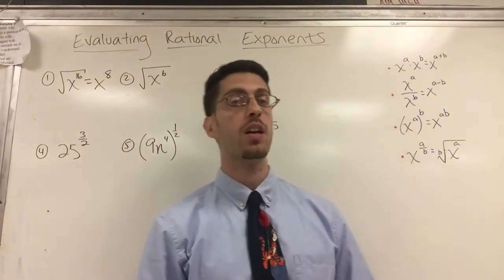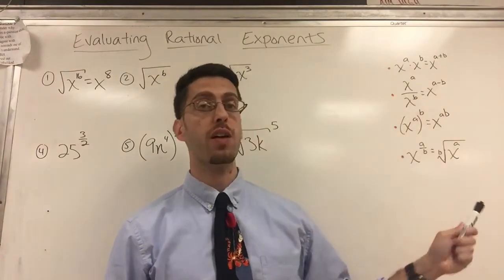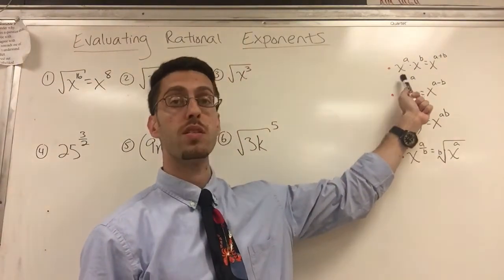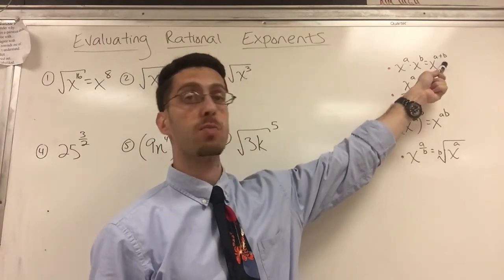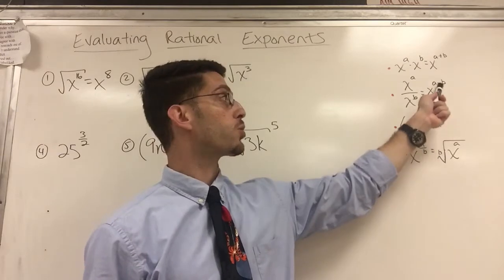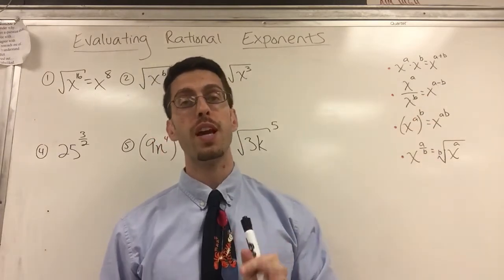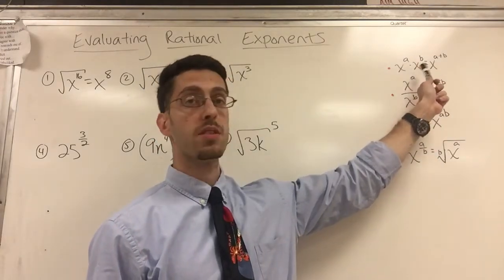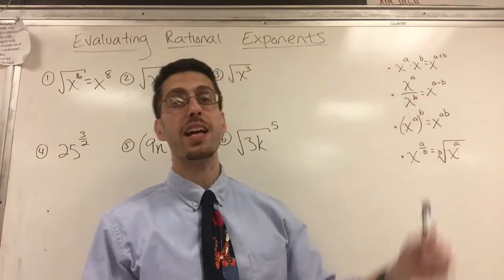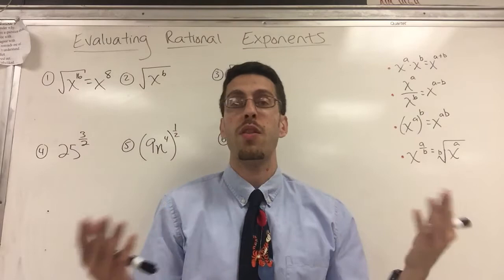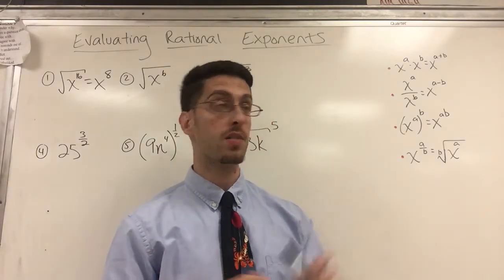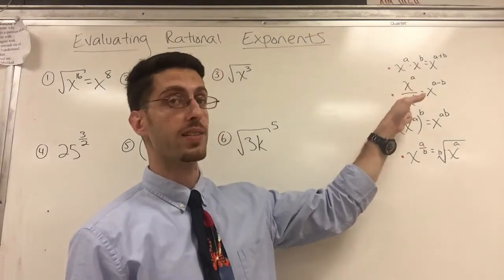Alright? So here's some background knowledge that you should have from your career in mathematics. You should know that if you're multiplying with the same base, you add the exponents. You should know that when you're dividing with the same base, you subtract the exponents. And don't forget, the base stays the same. Same base, same base, same base. So that x just represents a number or another letter. It could be anything. It just has to be the same base, and you keep the same base. All right? You don't cancel out the x's.